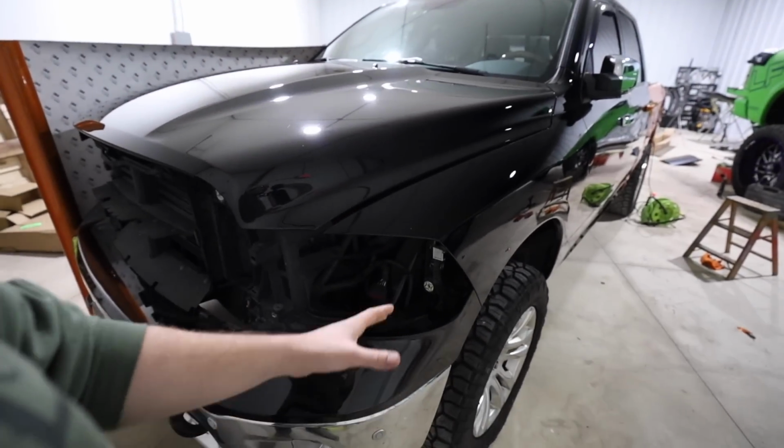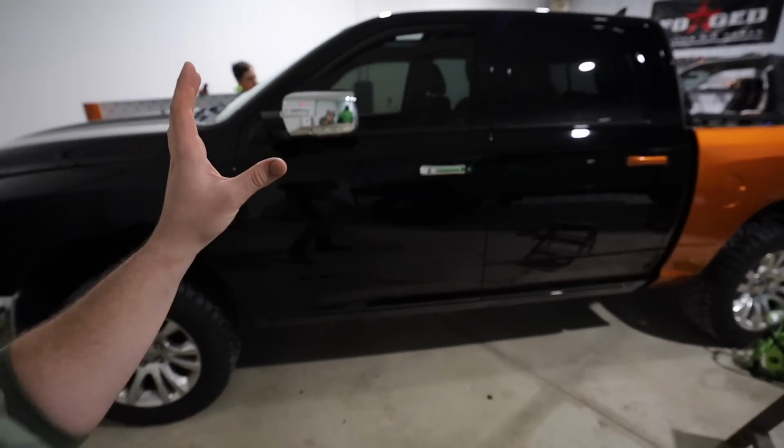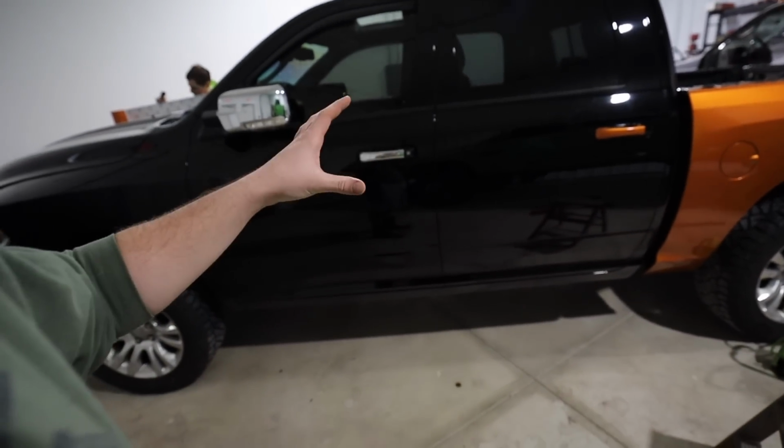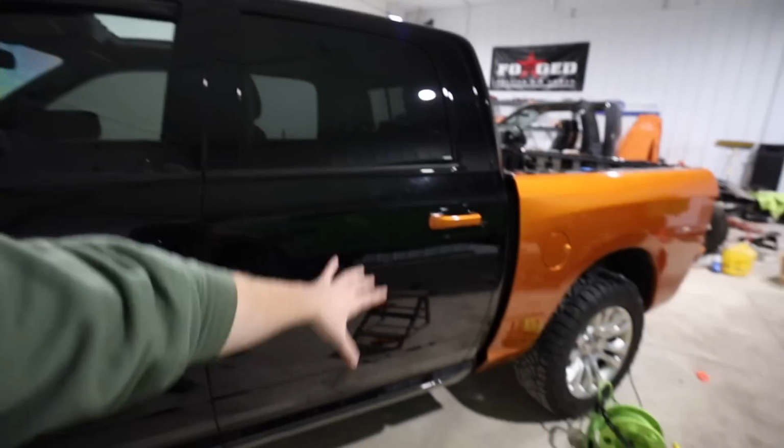And then if there's extra time that we have, we may work on some of the accessories or what have you. The cab is just gonna take time. It's gonna be the easiest part to wrap, but the hardest part or the most labor intensive because we gotta take everything apart. So we're gonna work around this at the moment, but let's get back to it.